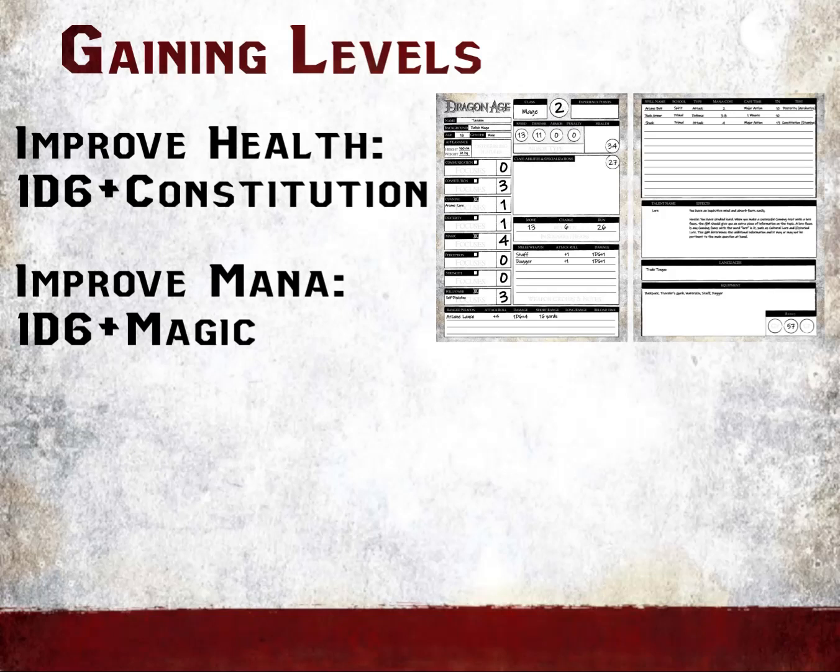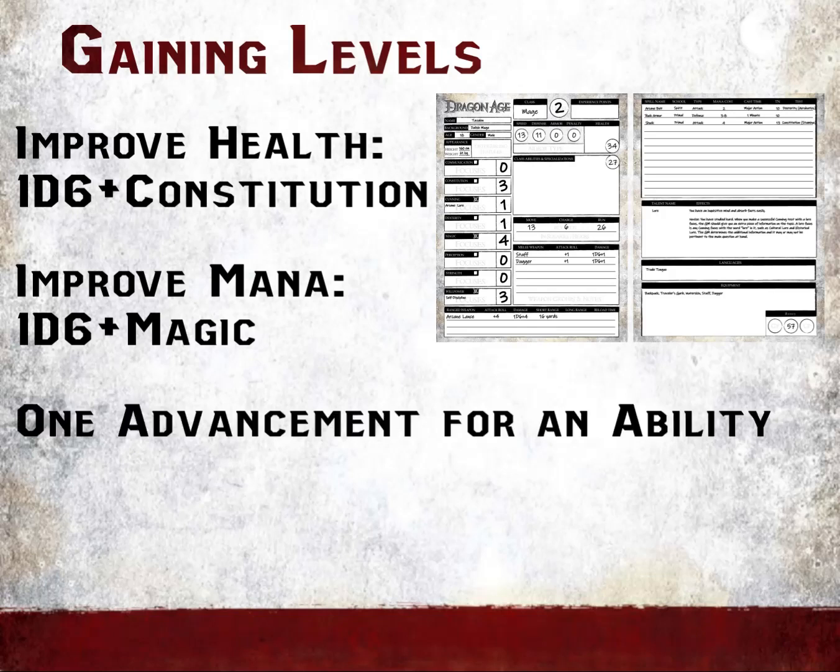With every level up, you also gain 1 point to advance your abilities. If you reach an even numbered level, that will be for one of the primary abilities, and on odd numbered levels for one of your secondary abilities. The primary abilities for a warrior are Constitution, Dexterity and Stealth. For a rogue they are Communication, Dexterity and Perception. And for a mage they are Cunning, Magic and Willpower. So our mage decides to improve his magic to 5. Note that this always happens after the improvement of the maximum health and mana pool.